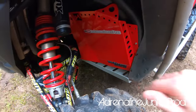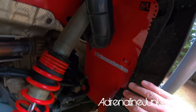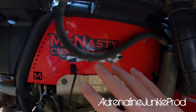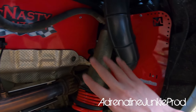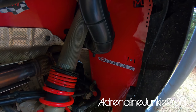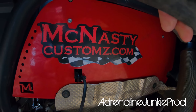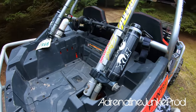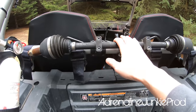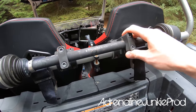Out back I've also got the McNasty Customs rear fender guards — it's an aluminum sheet that goes all down there and up in the bed to prevent anything from coming through the back or through the side of the bed. Also a nice addition — you can get these as a set from McNasty Customs or individually. And since you break a rear axle and you're in trouble, I've got a spare heavy duty rear axle back there on the Super ATV cage-mounted axle mounts.